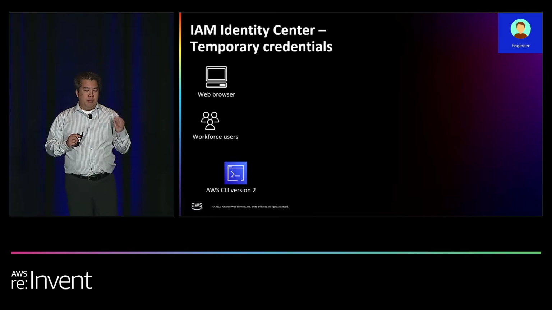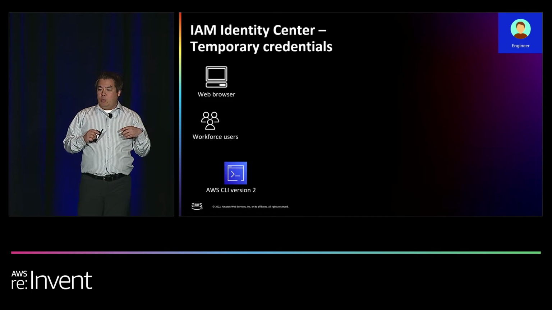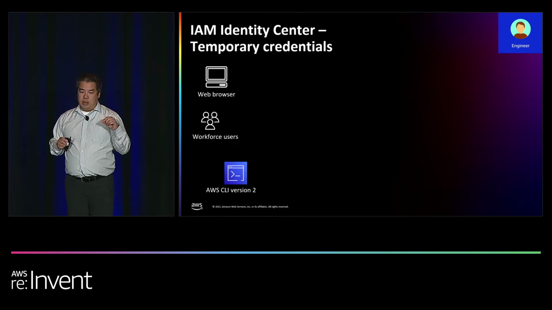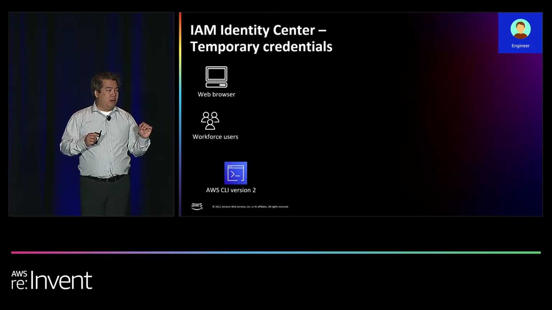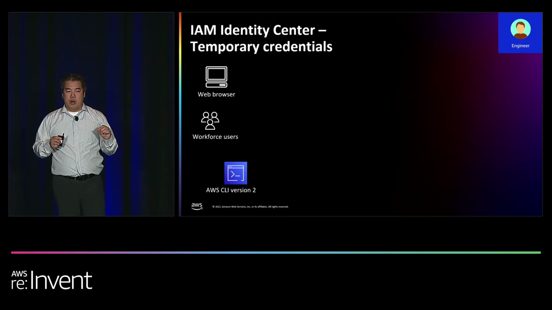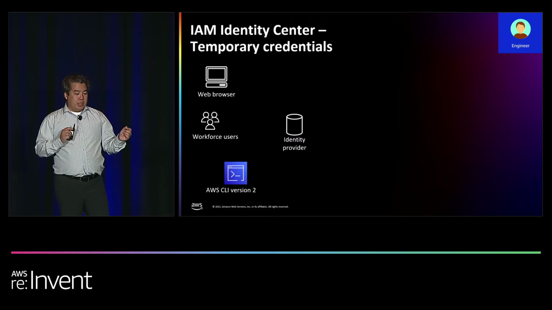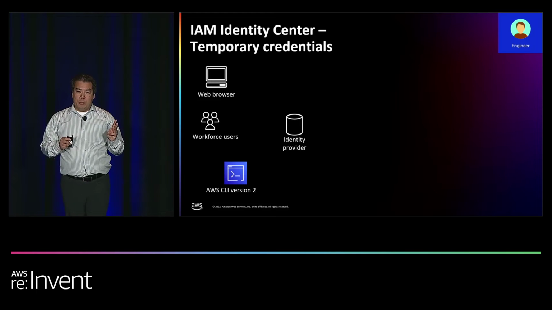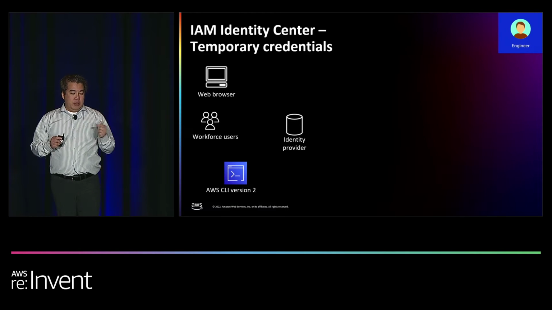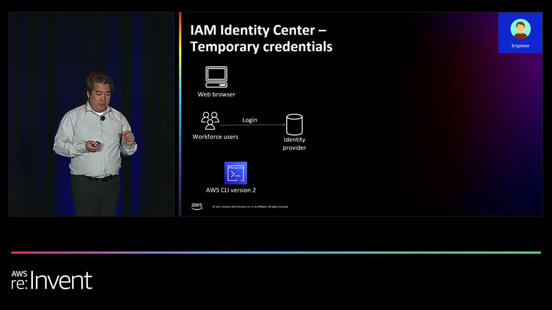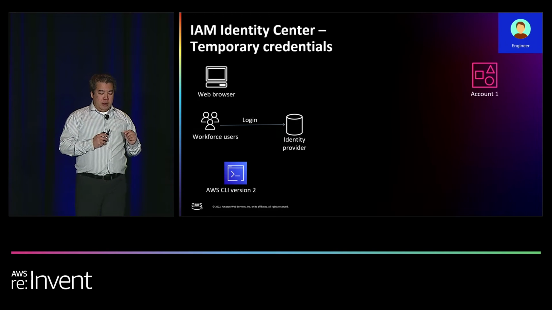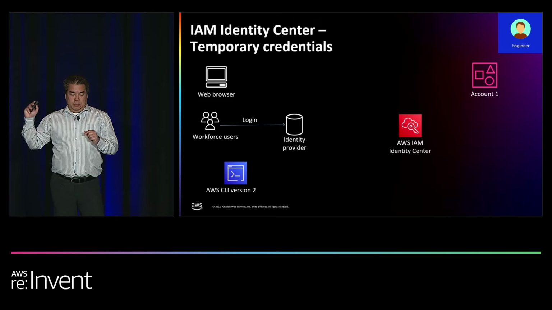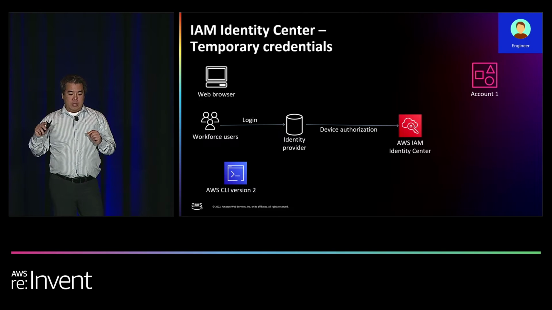So let's look at it from the Identity Center standpoint. We've streamlined this process, and honestly, the diagram looks a little bit more complicated, but the process is a lot more streamlined and a much better user experience for the end users. So we still need workforce users for this to work, to start off with. And as I mentioned, you need CLI v2 for this to work as well, and you still need a web browser. So these workforce users are going to log in to your identity provider. From the identity provider, you're going to have to pick an account.